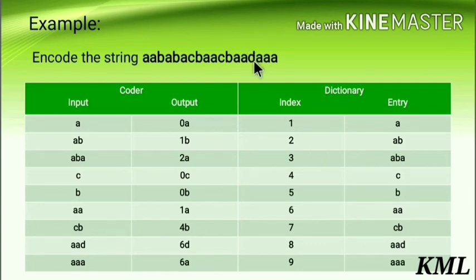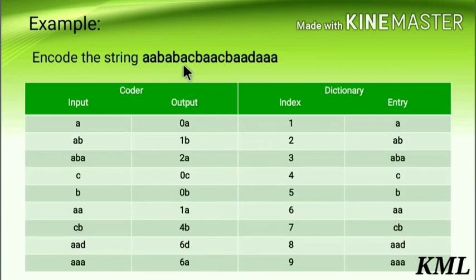Next you have A, which is already in the dictionary. Take the next letter, that is A. So combining both you get AA. AA is also in the dictionary. So we take the next letter and combine all. So you get 3 A's. So 3 A's are not in the dictionary yet. So what do you do? You write the index of the text preceding the last letter. So what is the index of AA? We have an index 6. So write that 6 and this last letter following it. Then increment the index and write this in the entry column as it is, okay.